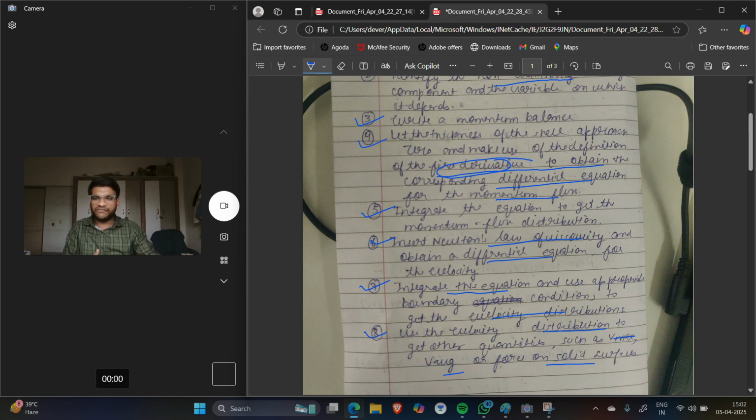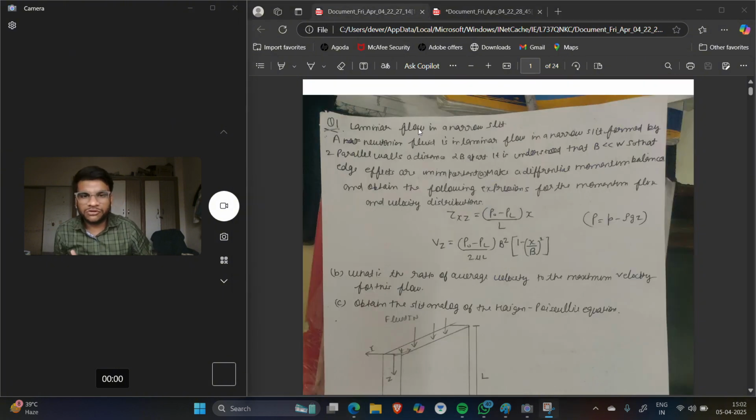So now we will start one by one. Okay. Now we will move to question number one. So this is question number one. Actually, this is an unsolved problem of BSL also, and you may easily find it in the book. I have written it over here also. So what does it state? Let us first read the question, then we will see the diagram, and then we will try to solve it using shell momentum balance.